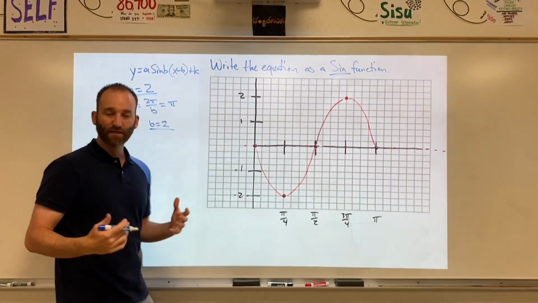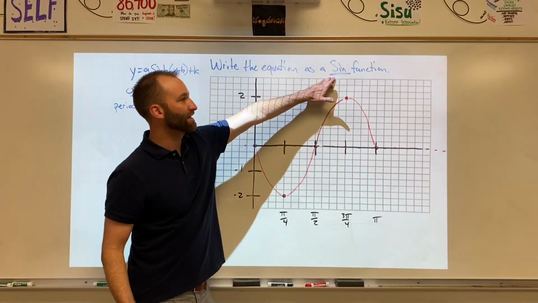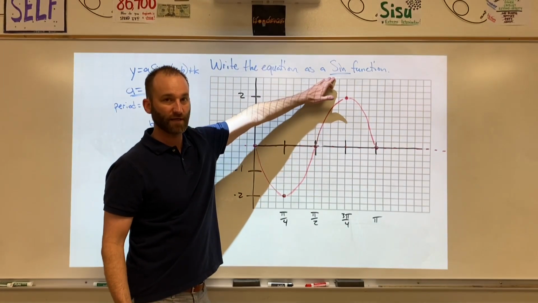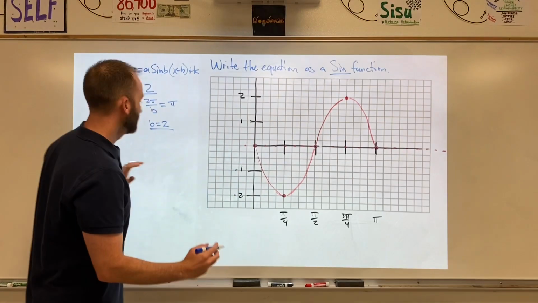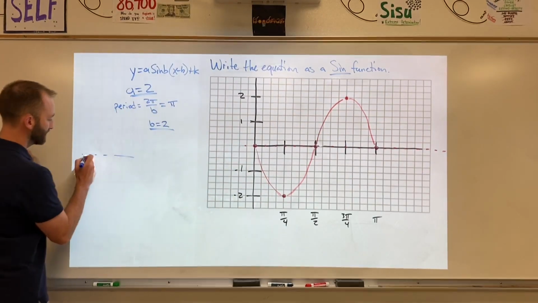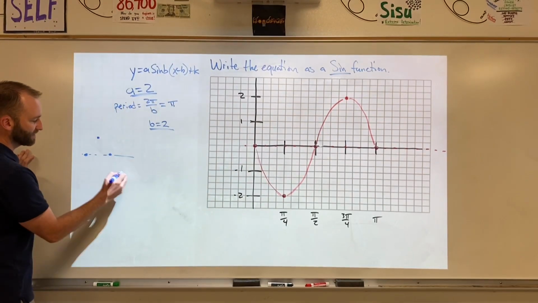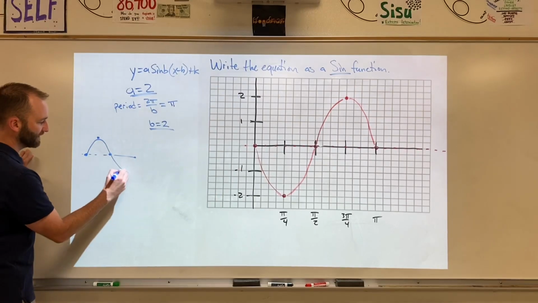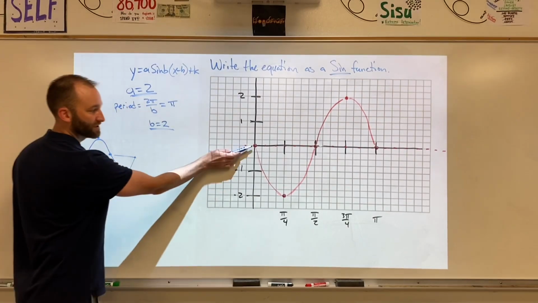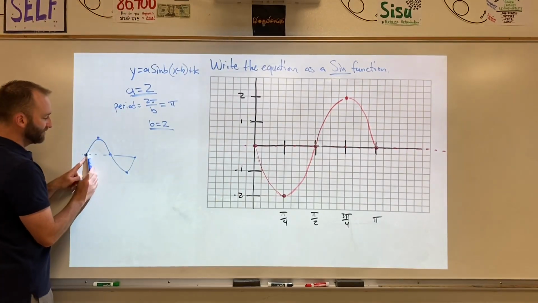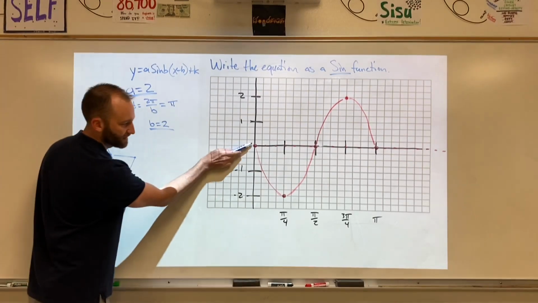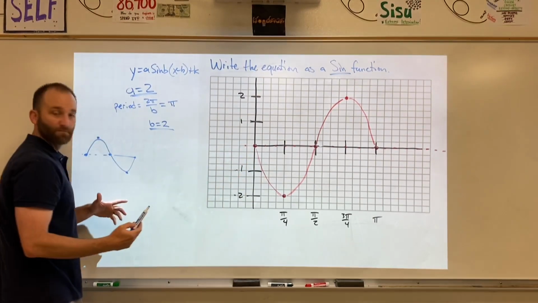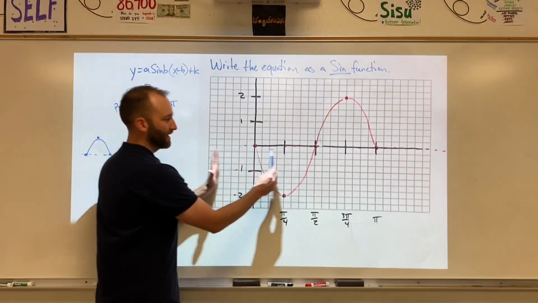Now, this is represented as a sine curve, okay? This is sine. Sine usually starts in the middle, goes to the top, to the middle, to the bottom, kind of looks like this. This one's starting in the middle, but it's not going in the right direction. Instead of going up, it's moving down. So it looks like the graph is being shifted.